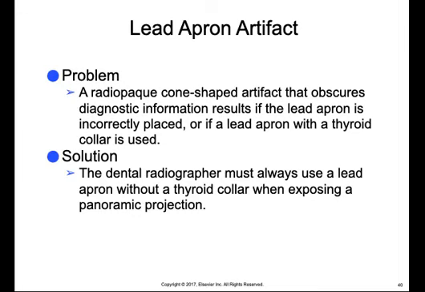And as we all know, the lead apron prevents any x-ray beams from penetrating through it. So that would mean that it wouldn't get to the actual receptor. And the solution is to always make sure you use a lead apron without a thyroid collar when you're exposing a panoramic projection.